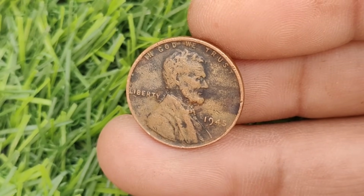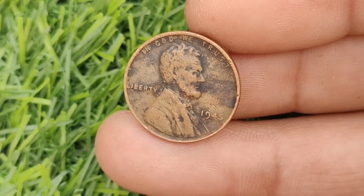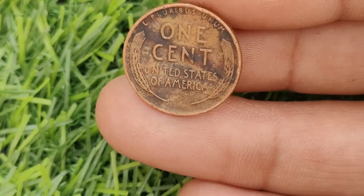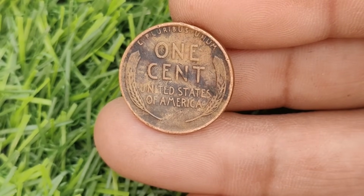But today we're focusing on the 1945 variety. This 1945 coin specifically is highly sought after in fine condition. It's a key coin for many collectors, but there's something special about this particular piece. It has no mint mark.